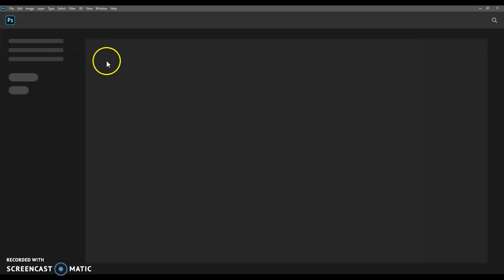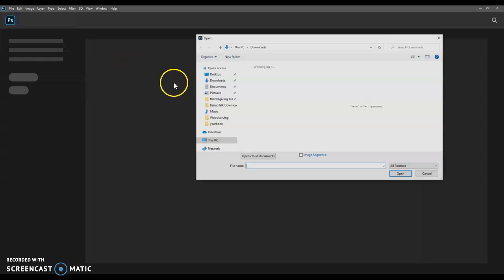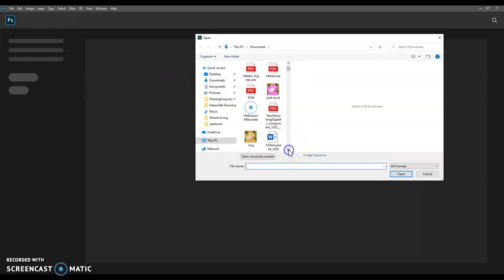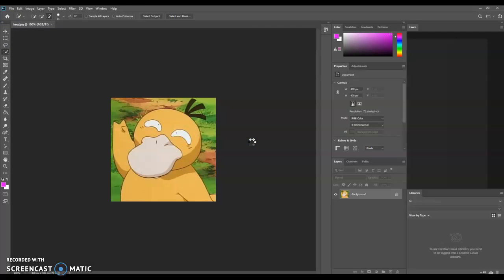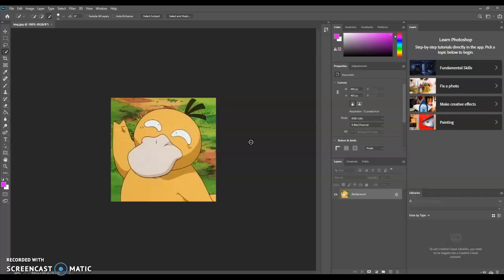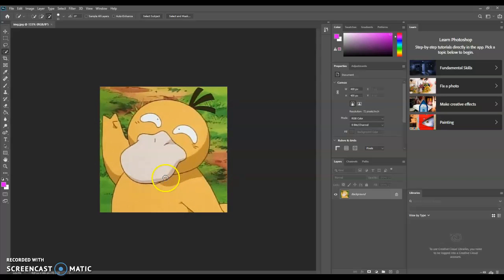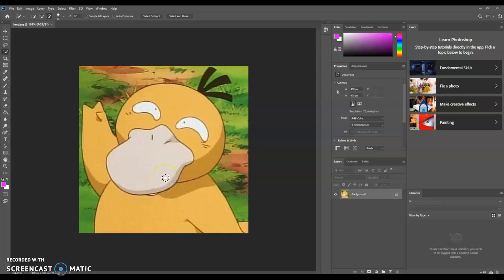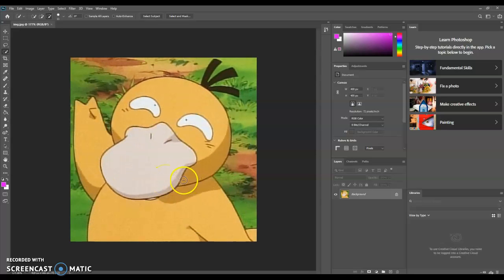So first go to Photoshop, and now I'm going to open up the image I want to change. So I'm going to select the yellow duck. That was the original image I want to play around with. Now actually, this image is a little bit too small for me, so I'm going to hold the Alt key and scroll it up a little bit so that I can see this image a bit bigger.